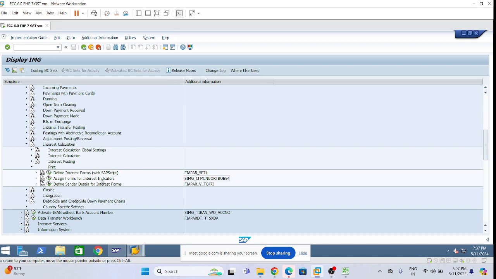Assign forms for interest indicator, and please write down the path also. Up to interest calculation, same path. Then print, and then assign forms for interest calculation. T code is OB84.